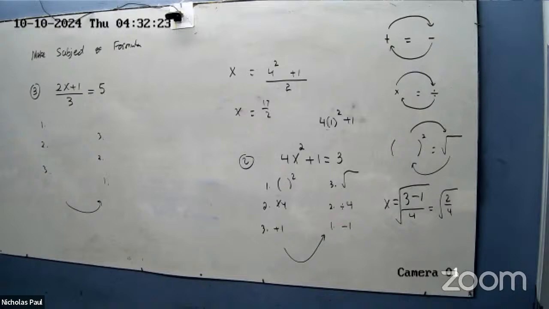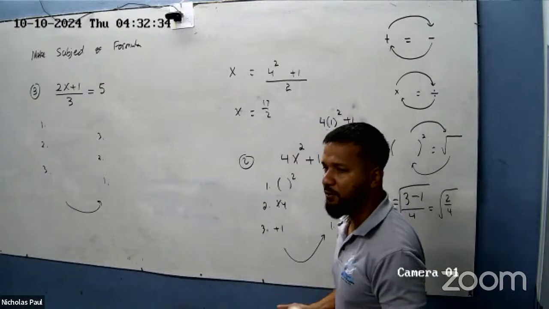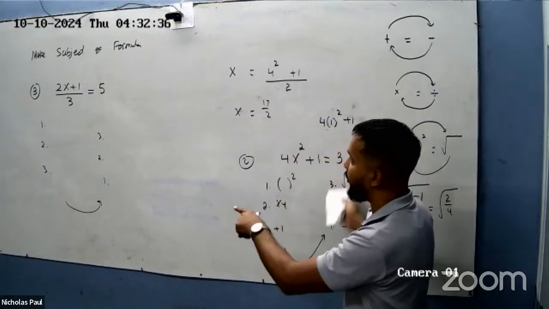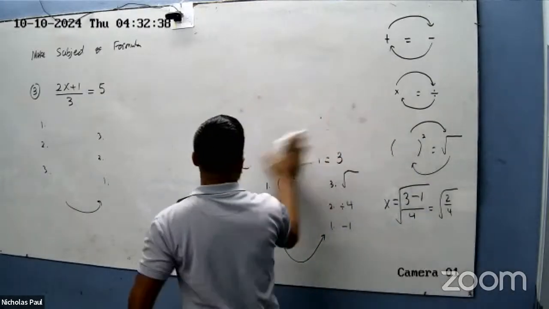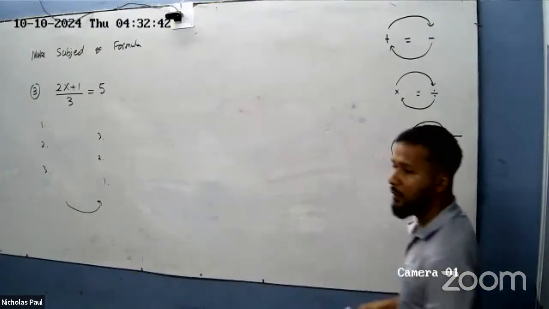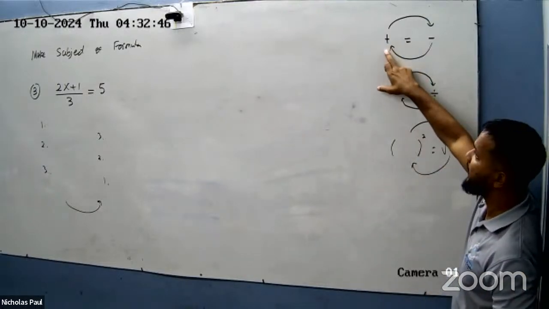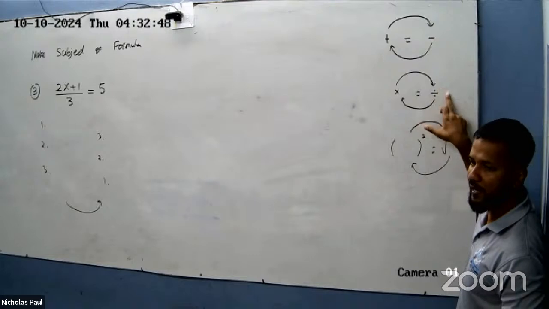Alright, so some of you all are trying to do too much, right? From what I'm looking at, some of you all are trying to work it out but not follow these steps, so you're kind of mixing up the whole process, right? So watch this here. I want to show you how simple it is. The reverse of plus is minus, the reverse of multiply is divide.